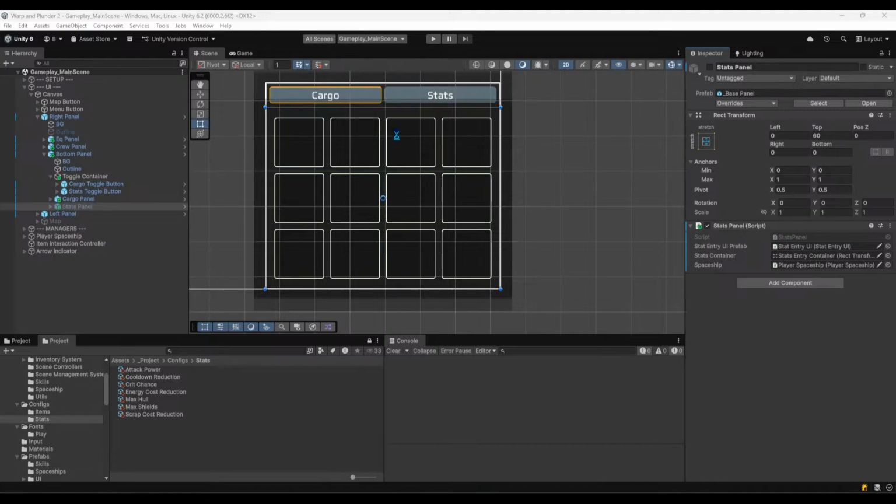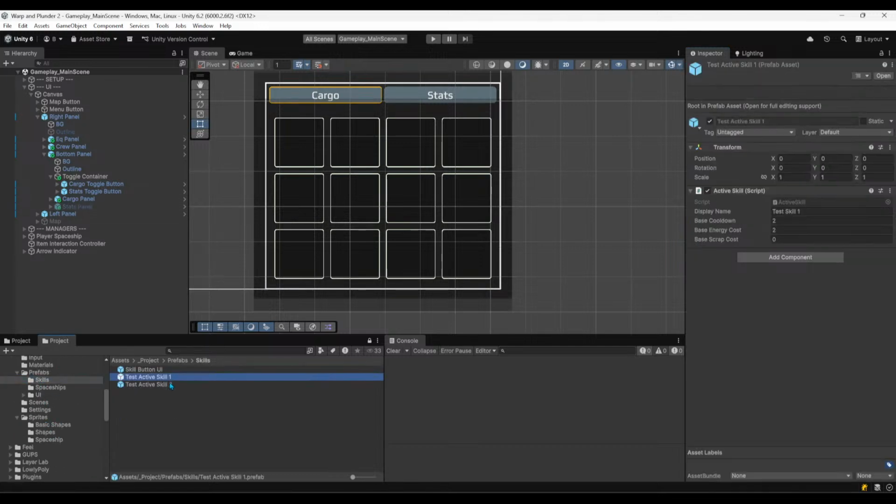Let's go to Unity. Let's add, I think I added the cooldown already, but let's make sure. The first one has base cooldown of 2 turns. The second one has base cooldown of 5 turns. Okay, 1 second.